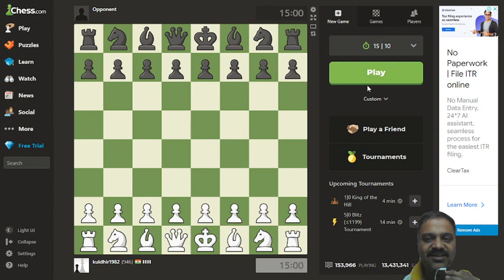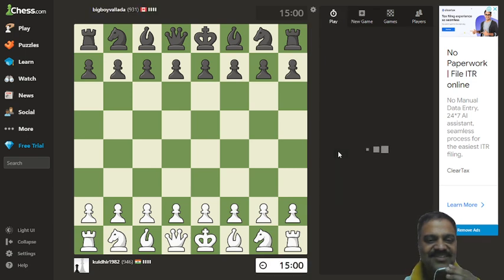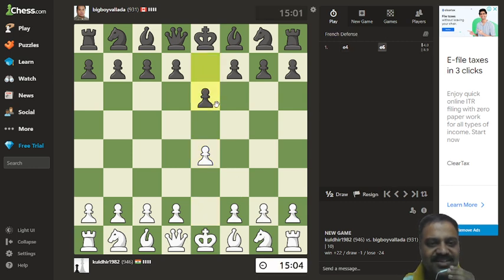So today I am going to play one more game. Let's go. Okay, so we have white. Let's go for e4. And if he can play e5, then we will have chance to try for Ruy or Petroff, something like that. My opponent, okay, e6.